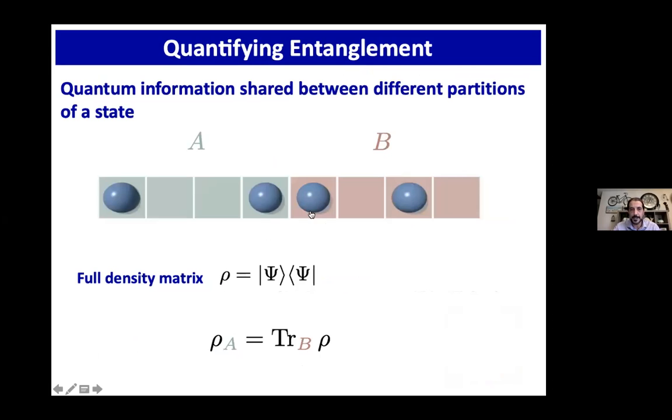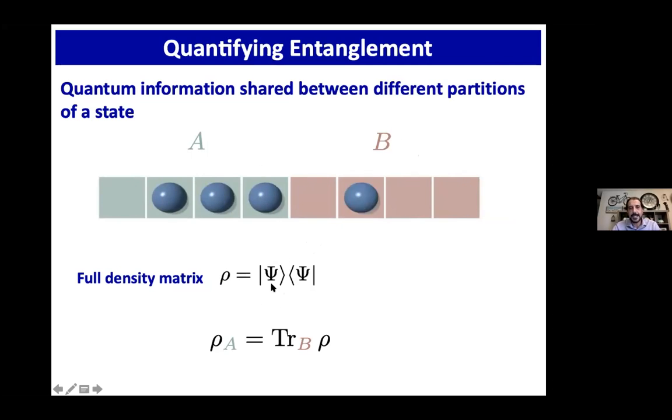So to start, for example, we can think of a lattice system where we have fermions hopping around. They exist in a state that's a superposition of possible occupations of the lattice. If we want to know the amount of information shared between two parts of the system, we consider the spatial modes and divide the system into two regions, A and B, usually known as Alice's side and Bob's side.